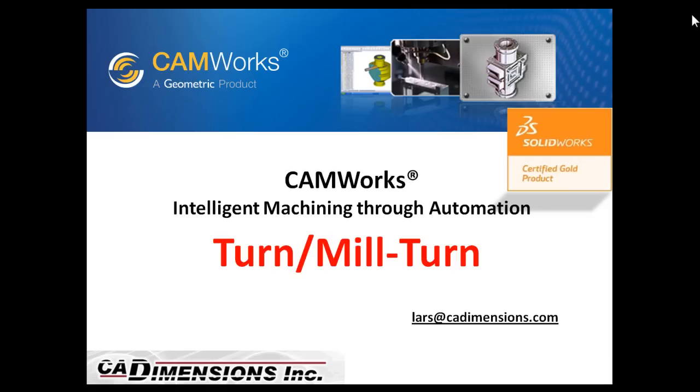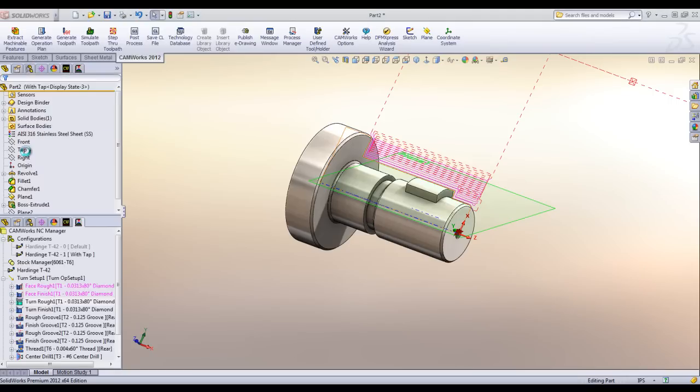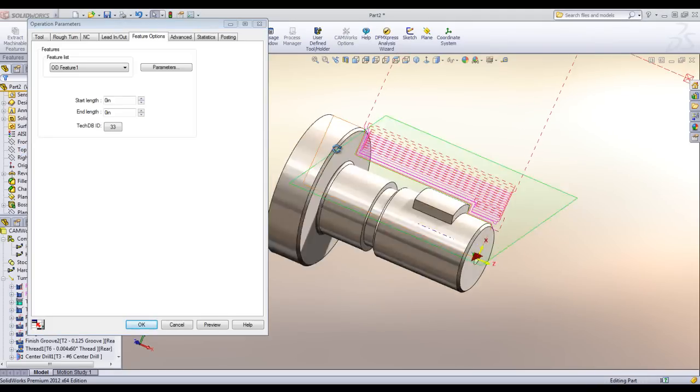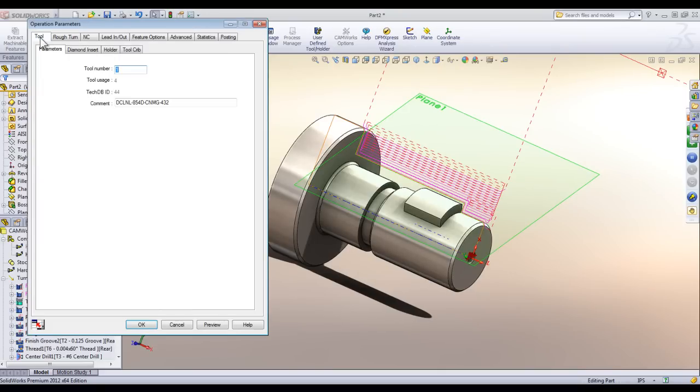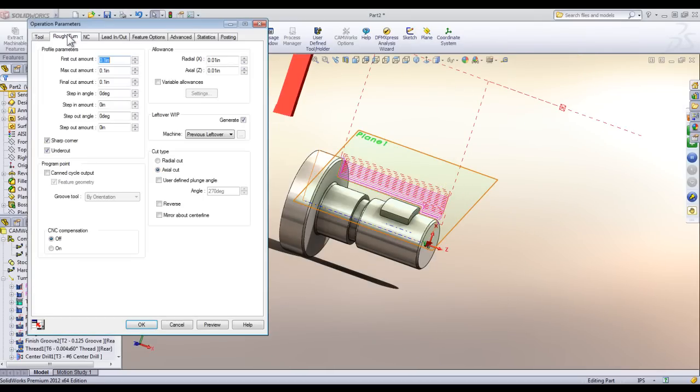They can also be customized totally to whatever you need, and you can actually modify your post yourself if you want to. Another thing, just to quickly show here, if we go into an operation for the roughing operation, just like you saw with the lathe tool before, as soon as I go in here I actually see the tool that it is using. We can change the step over and stuff like that. What is neat about this is we can save this back to the technology database, so the next time we're running something similar, all these things will already have been changed.